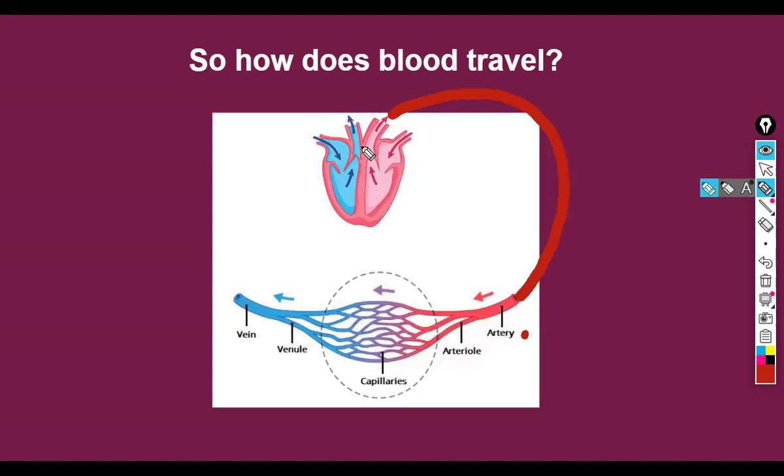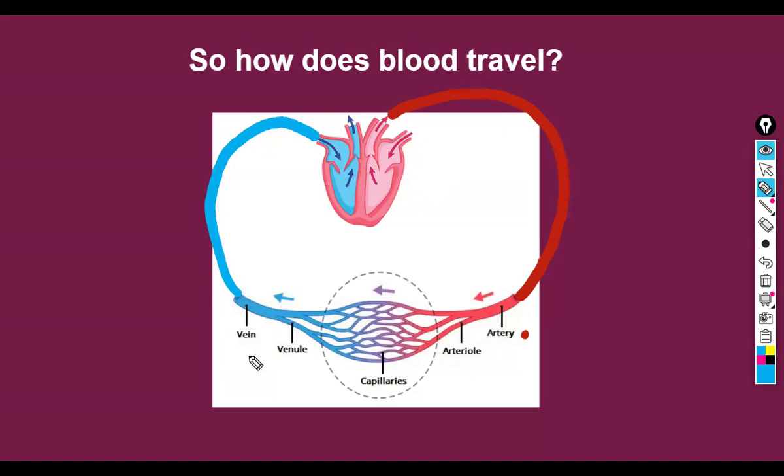So in summary, whenever blood leaves the heart and is traveling away from the heart, the vessels that it flows through are called arteries. Now, like I said, whatever blood leaves the heart has to eventually come back to the heart. When blood comes back to the heart, it does so via veins. So, to summarize again, whenever blood is leaving the heart, those vessels are called arteries. The vessels that are returning blood to the heart are called veins.